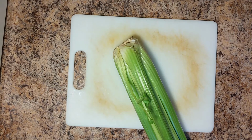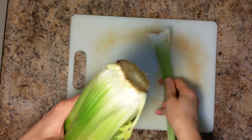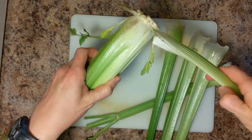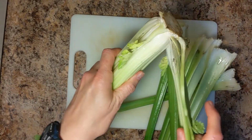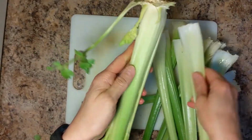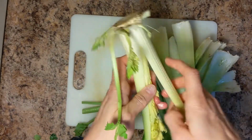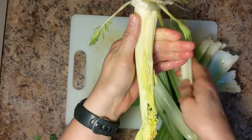Okay, we're going to process our celery first. And the way I like to do it is to take off all of these big pieces, which I will use probably in a soup later on. And I'm going to set those aside. Just keep going around. My rabbits like the leafy part, so they'll get that. And eventually we come down to this sort of yellowed center.